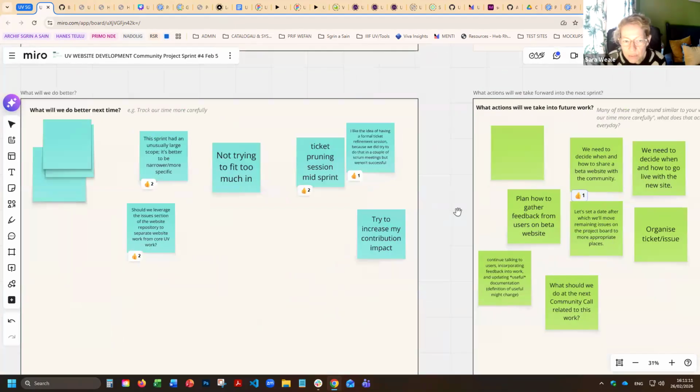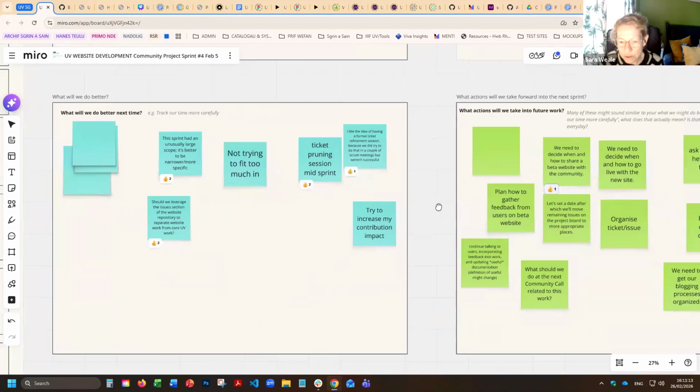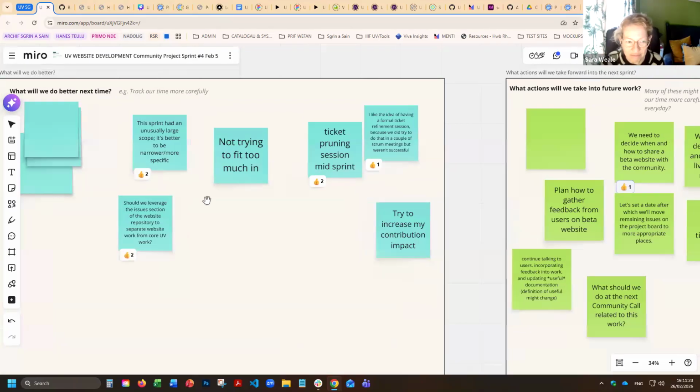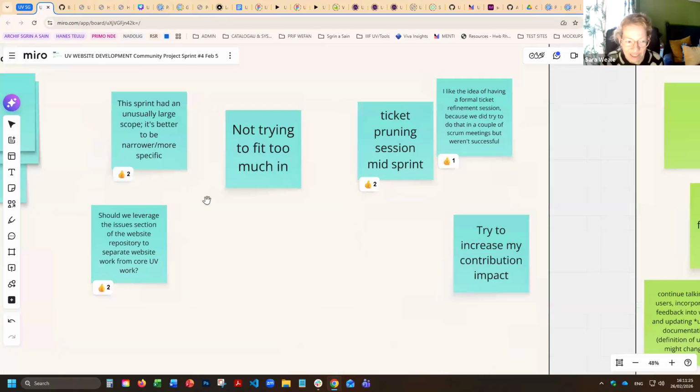So things we could do better next time in future sprints and future projects. Try and increase the time that we can spend working on a project during each sprint. Try and be a bit more specific and narrow the scope down.